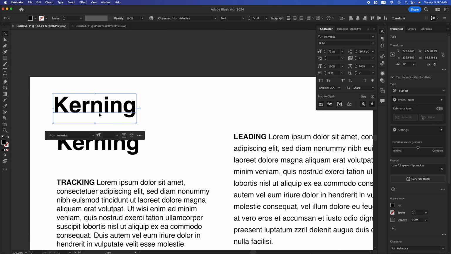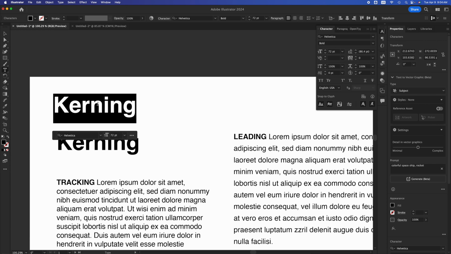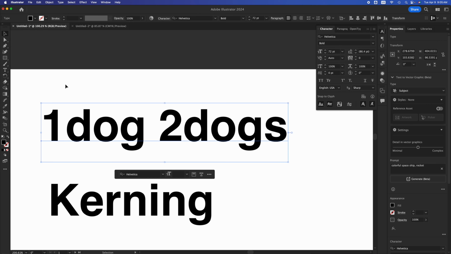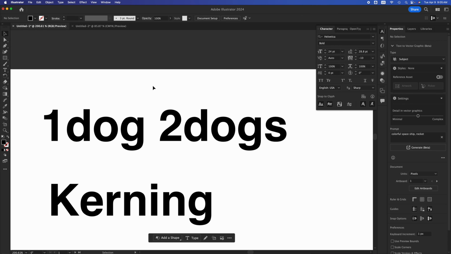So I'm just gonna give you a quick example, the easiest one. If we just put in 1 dog, 2 dogs, and let's leave it actually without a space. So let's take out the space that we left between the 2 and the D and the 1 and the D. And if we zoom in, you will see the difference that we have there.